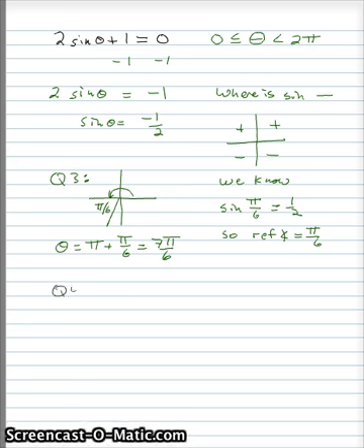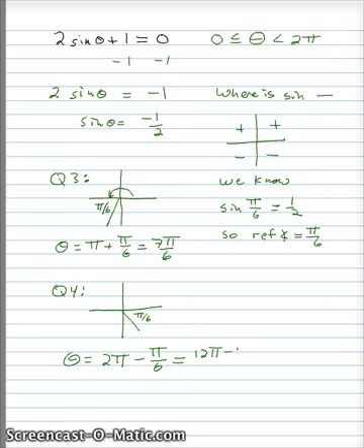Now, sine is also negative in quadrant 4. So let's think where that would be. 30 degrees shy of 360. Again, that's supposed to be pi over 6, 30 degrees in that fourth quadrant. So we're not quite pi over 6 to 2 pi, so our angle will be 2 pi minus pi over 6. And how do we do that? 2 pi times 6, 12 pi, minus 1 pi times 6 divided by 6. So that our answer will be 11 pi over 6.